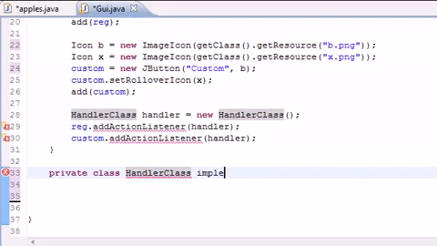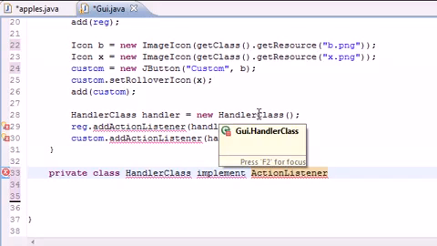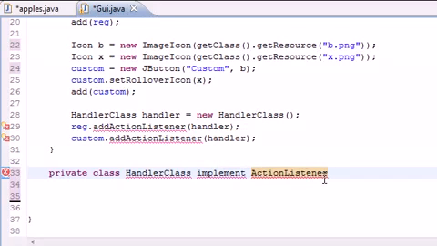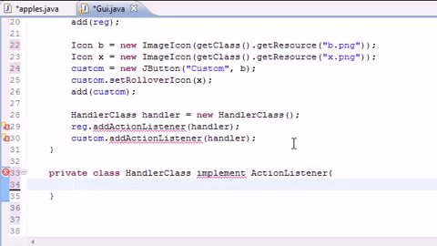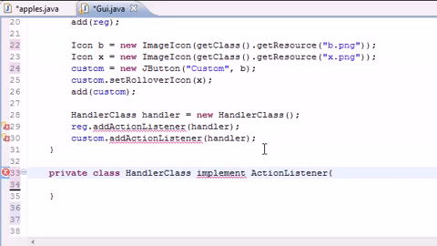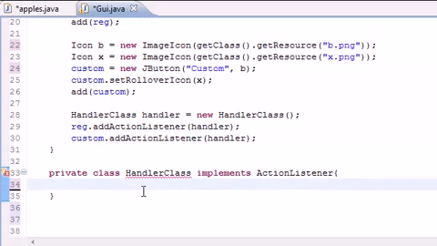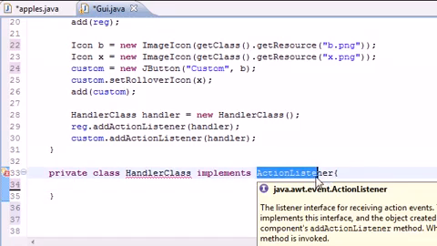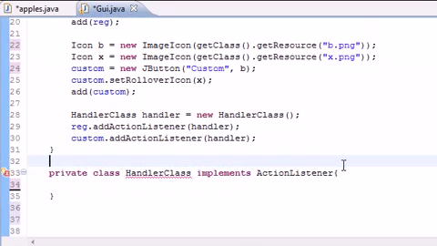And we'll have this implements, there we go. Did I spell that right? Implement action listener. And when a class implements another class, what does that mean? When a class implements another class, like we're implementing, did I spell that right? I was wondering how I was getting in line. When we have a class and it implements action listener, what does implement mean? I had a couple of questions asked me on the other tutorial.